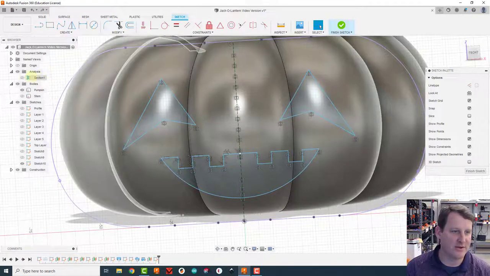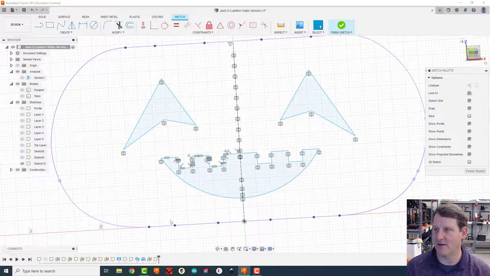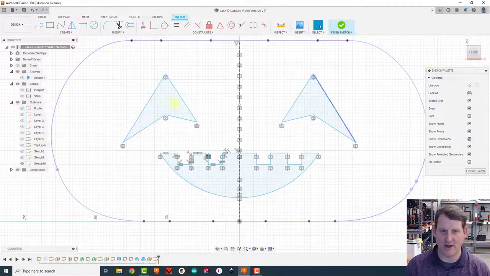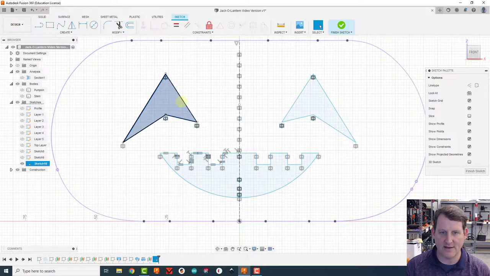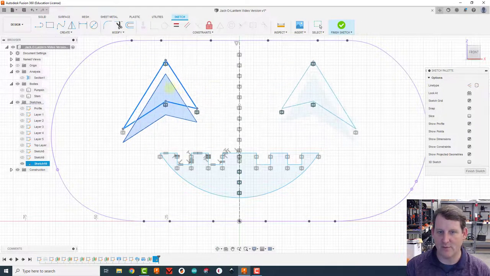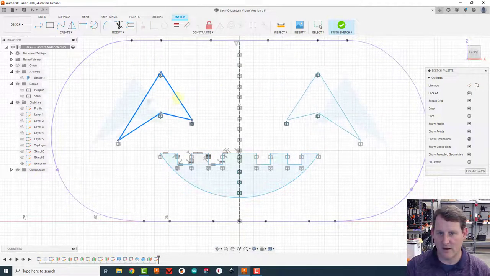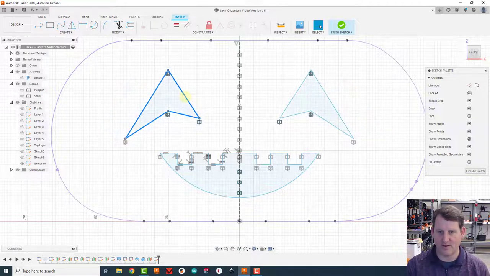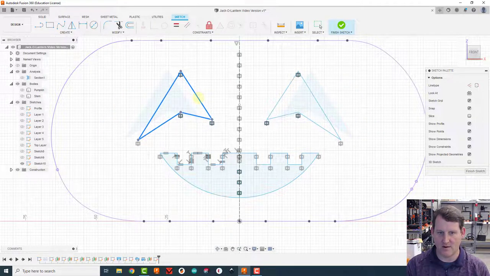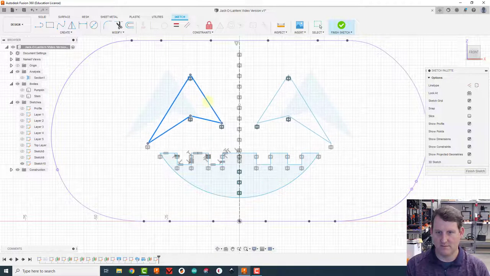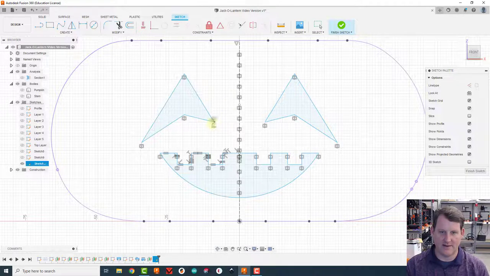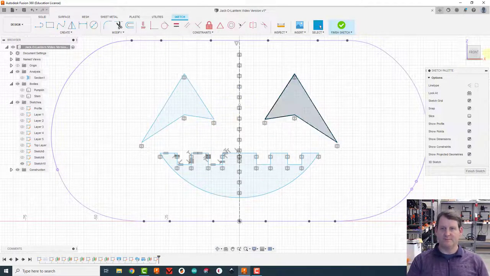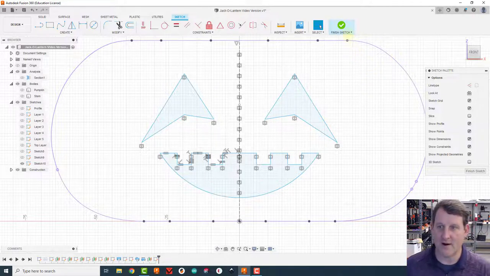All right. So now I'm going to turn the pumpkin off again, and then I'm going to look at the eyes. I really like the way the eyes turned out. But notice that if I change something about the eyes, so if I grab all of them like this, I can move them, and the other eye will move with it. I think where they were, I think it's pretty good. I think I'm going to bring them in a little bit more. About like that. And I kind of dig the rest of it. Maybe, no, I liked it where it was. Kind of like that. All right, that's my face.